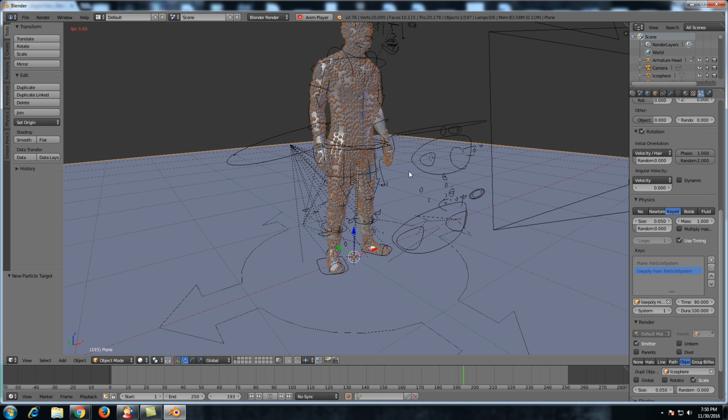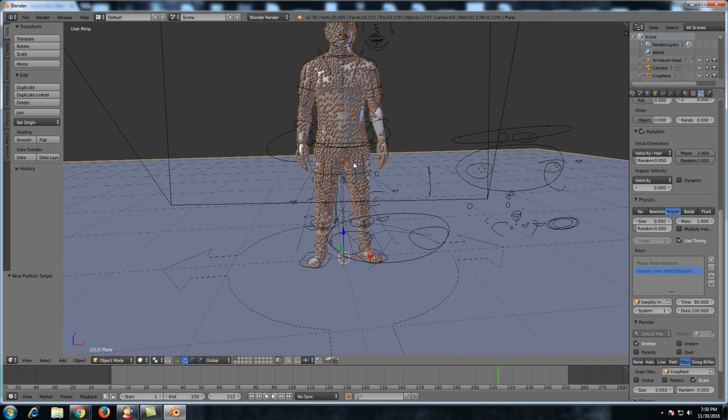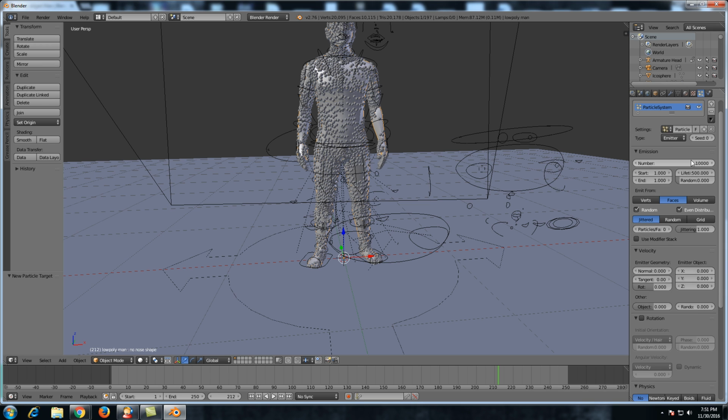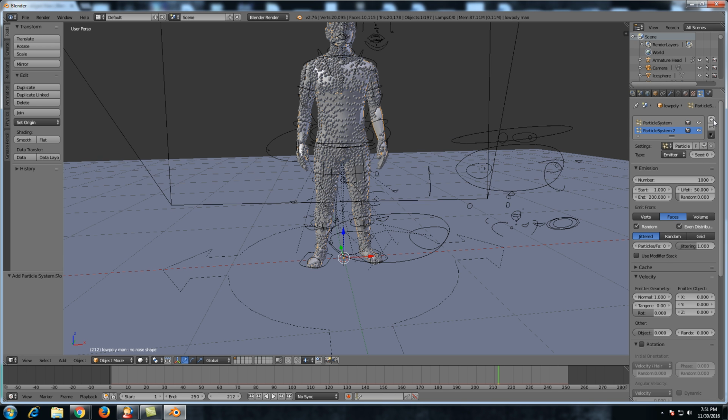So how do we do the rest of it? Well, first thing I want to do is quickly do the sand blowing away. And the way we're going to do that is select the man. Make sure that you select the man, not the pebbles or the sand on him. We're going to add in a new particle system.